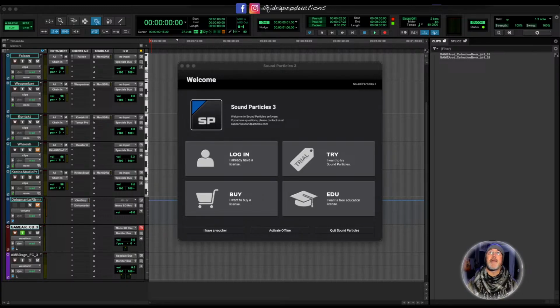Let's go and find my Sound Particles stuff. Find my info for Sound Particles.